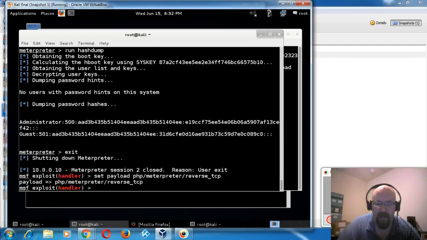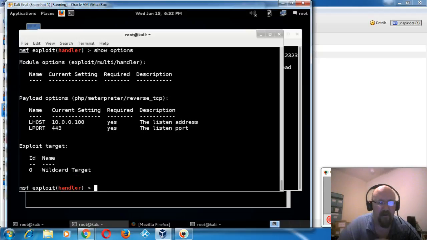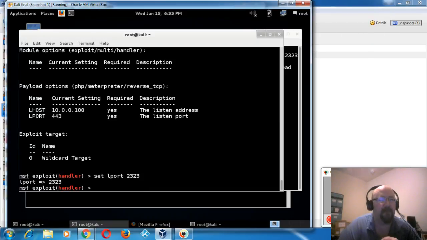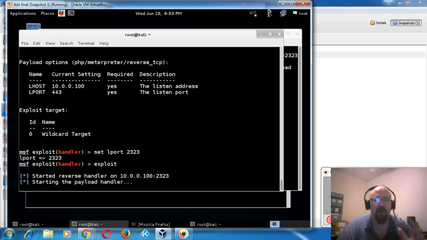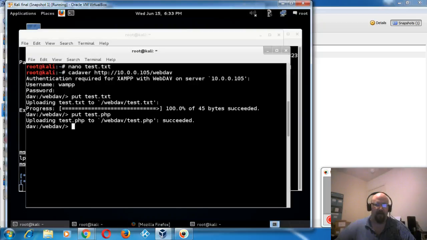Because we've done that, we now need to set the actual options. We can see there's the lhost. That's correct. But the lport was different. 2323 is what we did, so I think we're good there. Let's exploit that. So all we did here is a PHP Meterpreter reverse TCP, and we changed the port number just to be random, just to keep you on your toes.